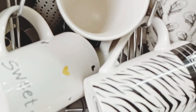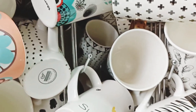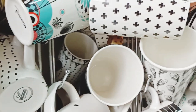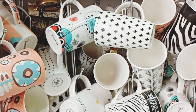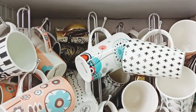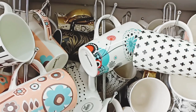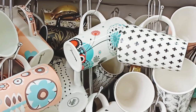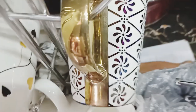Something that I want you to note down is that the profit margin in a Malimali business is not as much as other businesses like the toy business. The profit margin is around 30%, but remember, these are fast moving products, and also these are products where somebody does not buy one item. For example, if I want to buy a spoon, I'll not buy one spoon. If I want to buy a cup, I'll not buy one cup. If I want to buy a sufuria, I will not buy one sufuria.